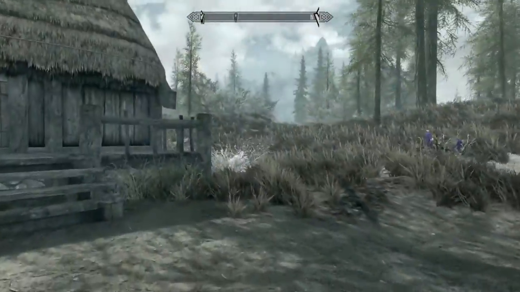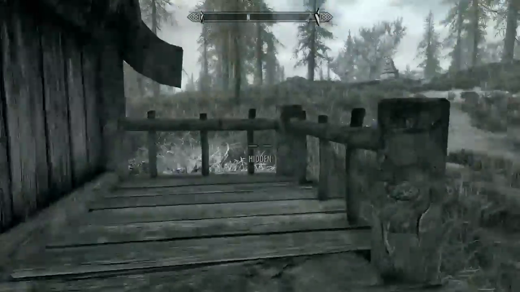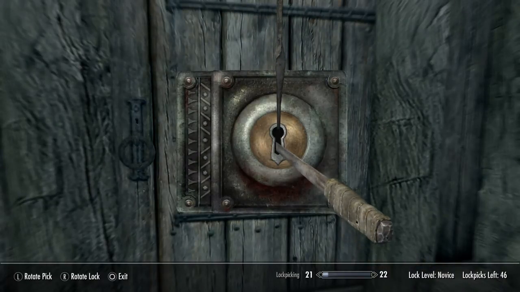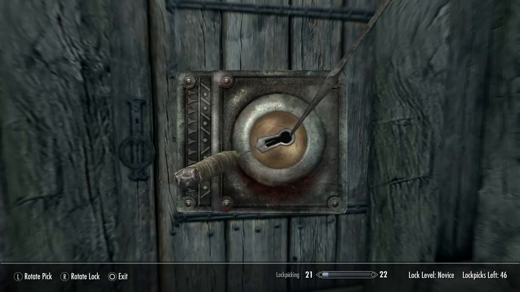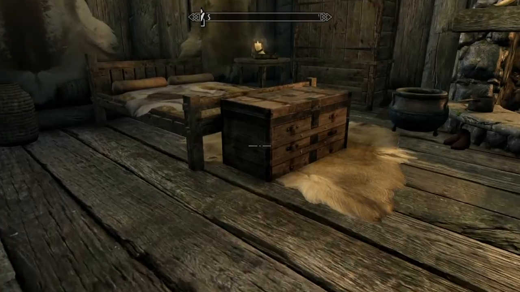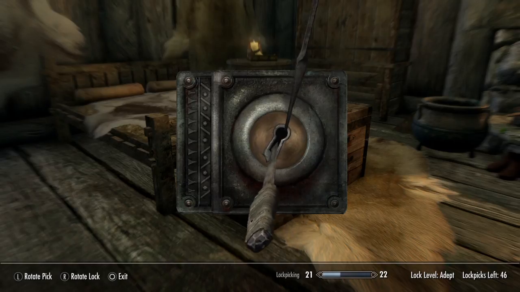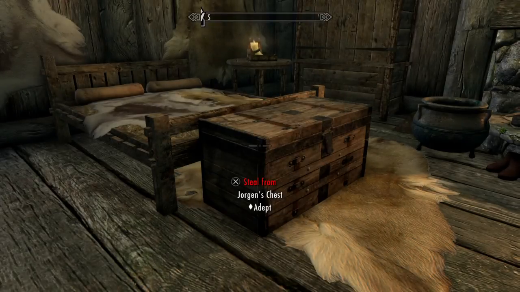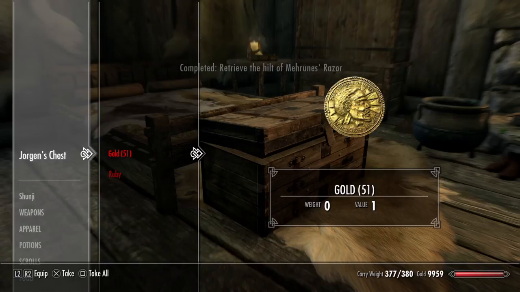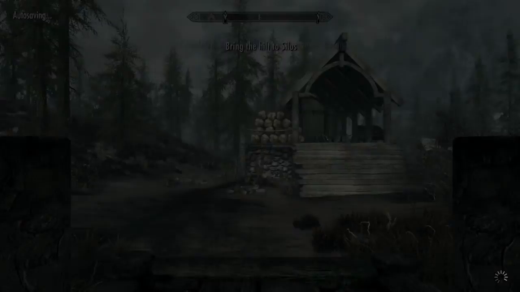All right then. Okay, so since you won't give it to me willingly, and since I have plenty of lockpicks, I will take it. Now we make a hasty retreat out of the house.